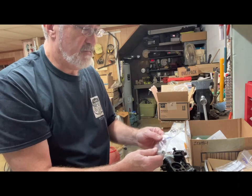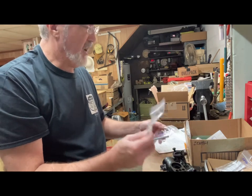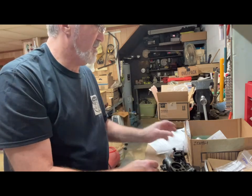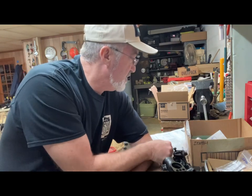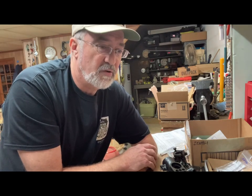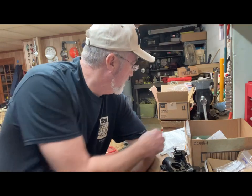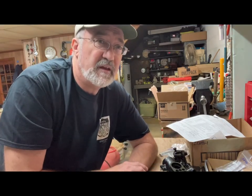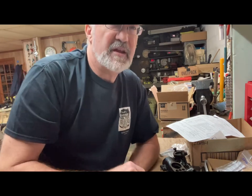The choke driver. Depending on if you have one and what shape it's in, you may have to order it, and then the choke rod sleeve, and there's a spring on the choke rod also. If you're missing any of those parts, you may have to order those also. I think that's about it for going over the parts in the order list. Like I said, I'm still waiting on the throttle shaft and the strainer, but the rest of it, I'm going to move ahead and do an assembly and just finish it out later.